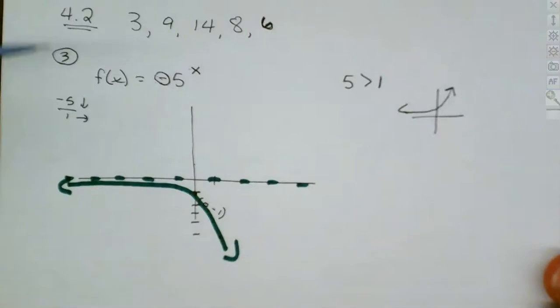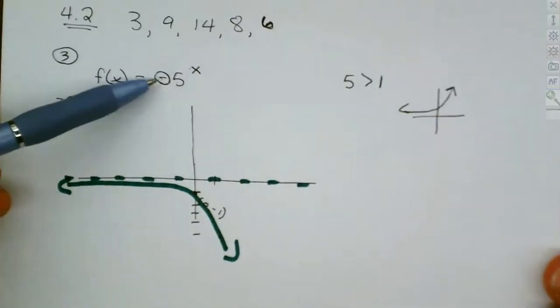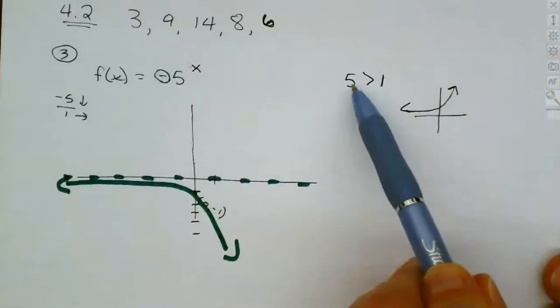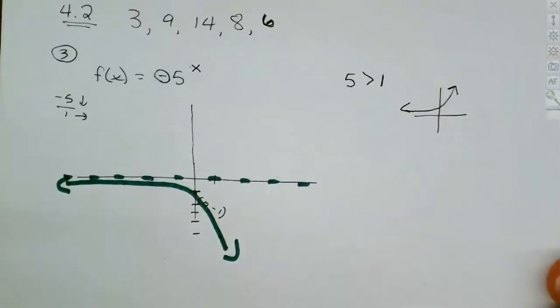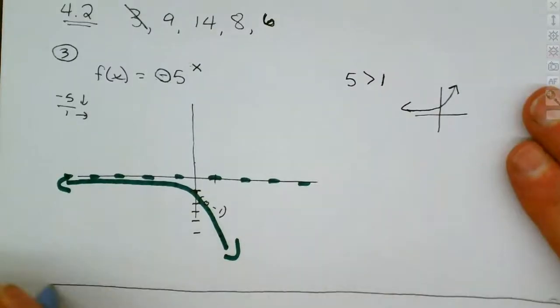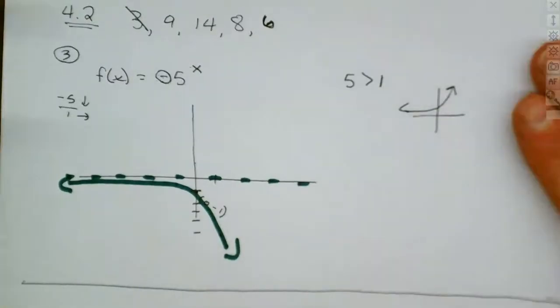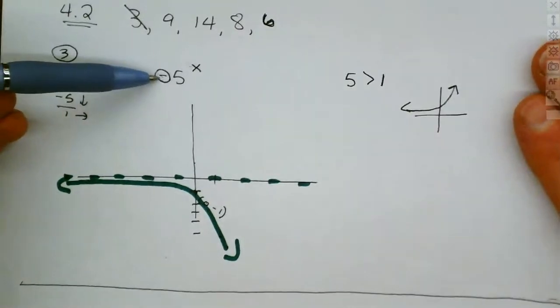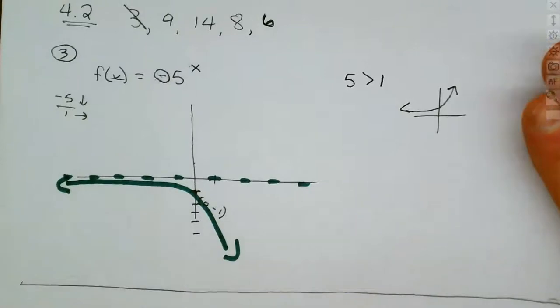And why is it going to be down below? Because this is what? Negative. Now, why is it looking in this general shape? Because 5 is bigger than what? 5 is bigger than 1. So that's what your picture is going to look like. And I didn't realize it until I got to the other class that negative was here. You want to make sure that negative is rewritten down below in front of the 5. That way it works out and looks correct.